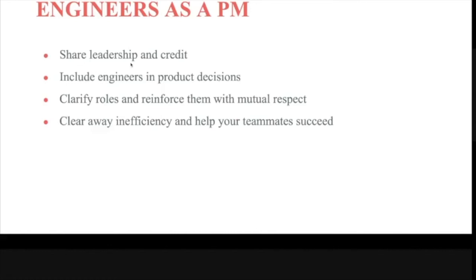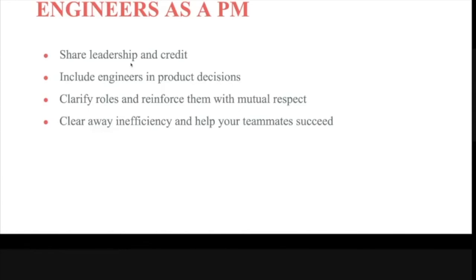So going into how to work better with engineers as a PM. These are several ways that you can work better with engineers. Sharing leadership and credit, so talking to the engineer, leading them and giving them credit for their work. Include engineers in product design decisions. That is going to happen heavily depending on where you work. If you're working in technology, most likely you will be including engineers in your product decisions.